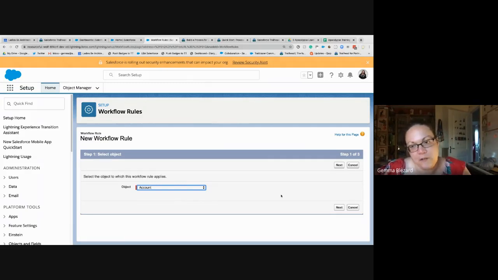One is that I'm going to need to run the rule on the account object. And second, I'm going to need a roll-up summary field on my account to calculate the number or value of opportunities that are closed won against that account, because then I'm going to use that roll-up summary to drive my workflow rule.